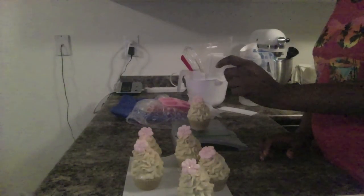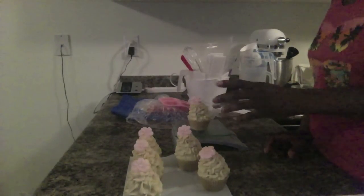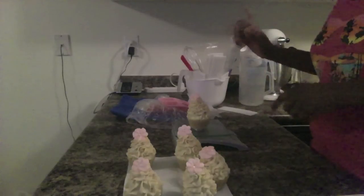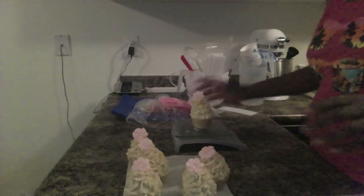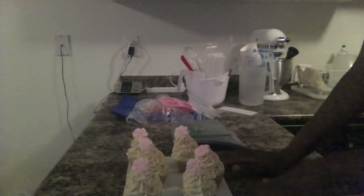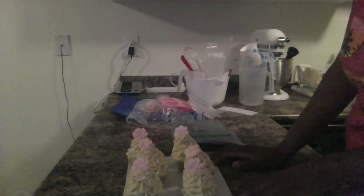Let's see. That's 5.9. Pretty good for hand piping. 5.8. Not bad, Cheryl. These are the two bigger ones, it seems like. Whoa, 6.45. And this one, 6.4. So for someone that was piping this by hand, not bad, with this being the smallest one. So I will list these up when I open as a scent of the month. Get yours while you can, because these are it.